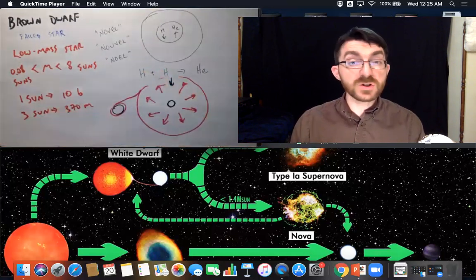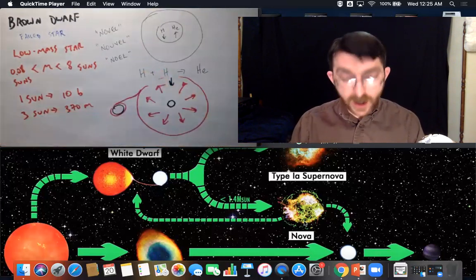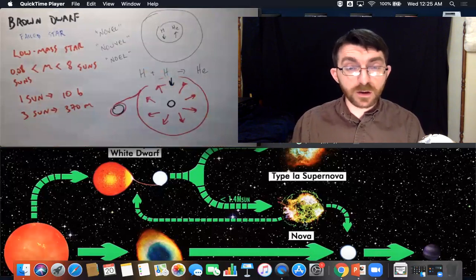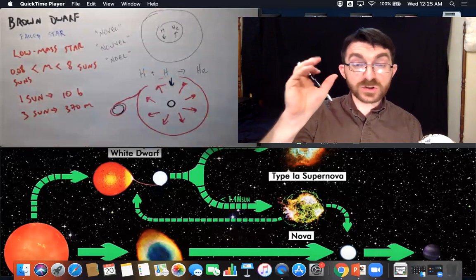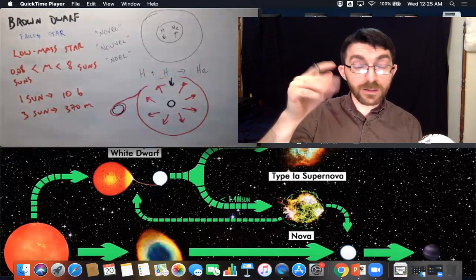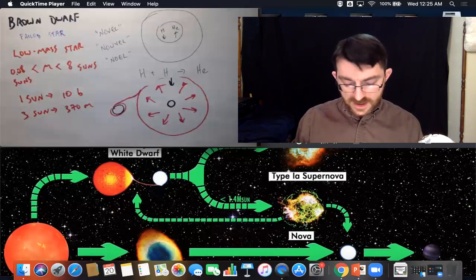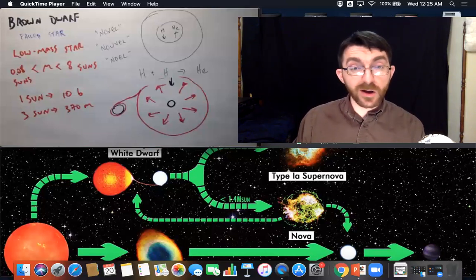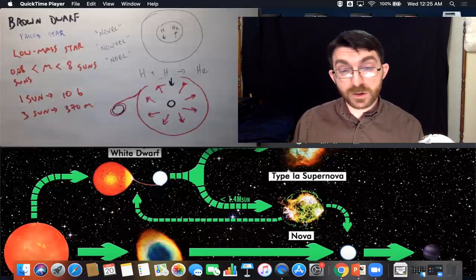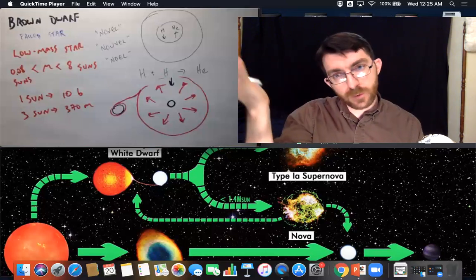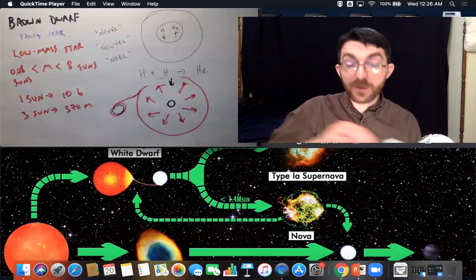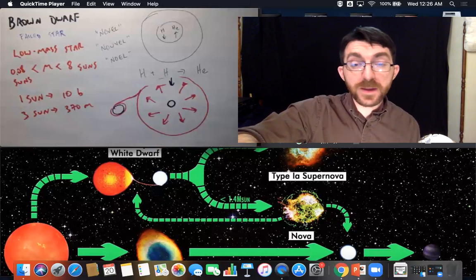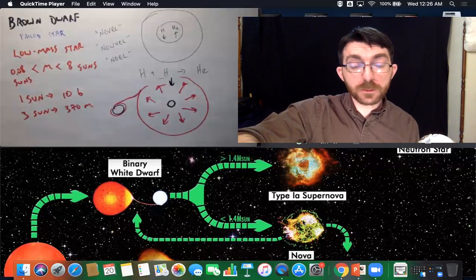The word nova means new because when a nova was first observed hundreds of years ago, it was a spot in the sky that was dark that then became light. The observers who saw it thought it was a new star, so they called it a nova. It turns out it was actually the end of a star, not the beginning of one, but that is where the name comes from. So basically, it's a big boom or a little boom.